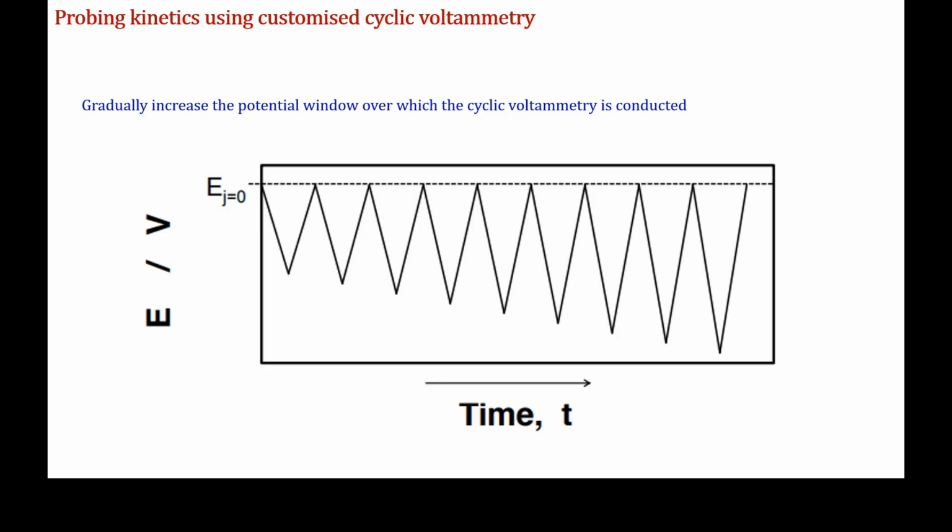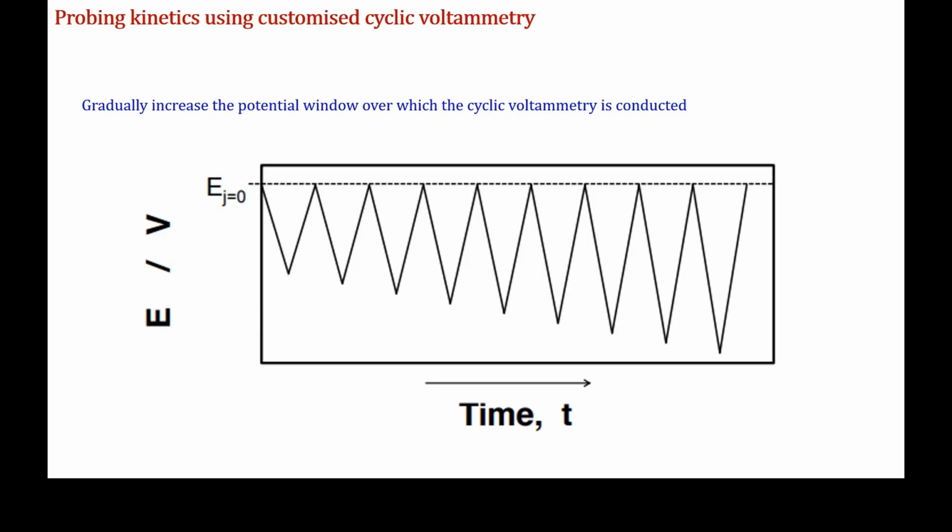And then we start to apply an overpotential, but a really, really small one. Such a small overpotential that we don't expect it to do very much, but what we do is apply an overpotential, cycle back to the starting point, and then we apply a larger overpotential and cycle back. And what that enables us to do is to see at which potential certain things start to happen. And this applies not just for metal electrodeposition, but to a whole load of other systems.